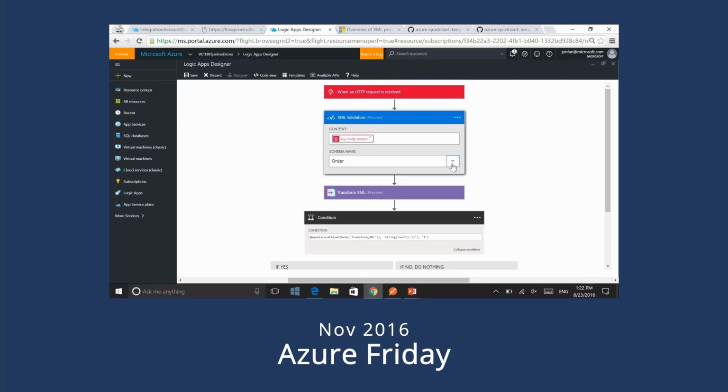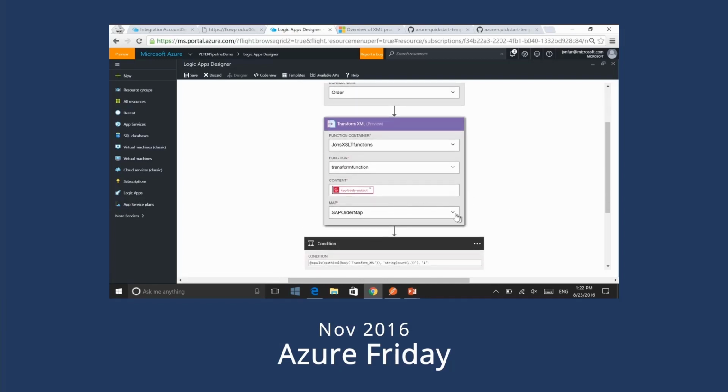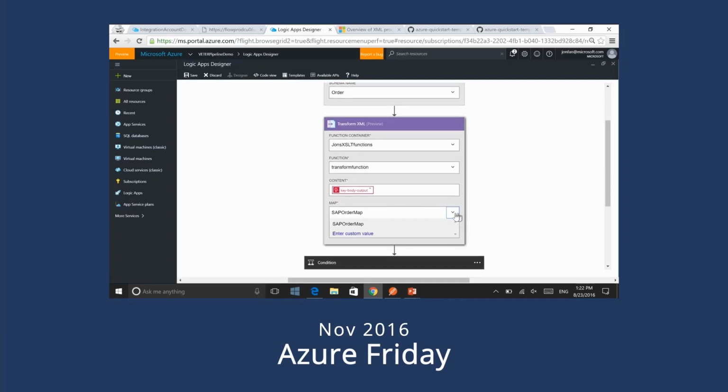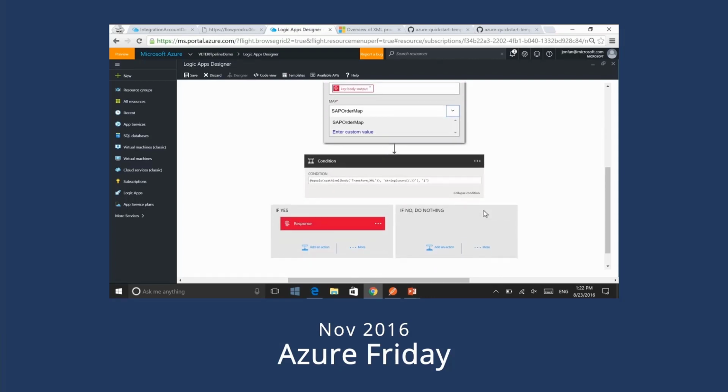And I pass in the content that was received, and then I want to do a transformation on it. It works the same way. Here I just specify again the map. And then I see your function container. You see my function container. And I'm asking, where was this 10 years ago? Where was Azure and Logic Apps and all of this great stuff when I was doing this work so many years ago?